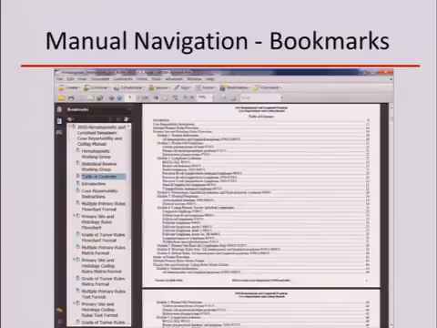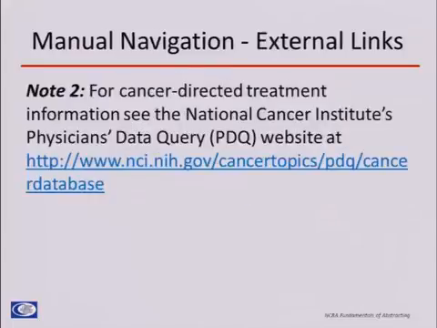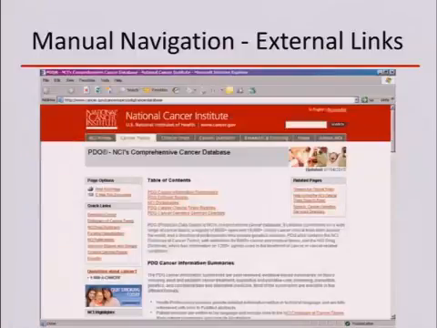We talked about the manual, and you saw me navigate through it, clicking on the different things and bookmarks. You can open this window on the side also to look at your bookmarks, to cruise through them a little more quickly. In the first part, there are reportability instructions, but this is to show you that there are links within the manual that will take you right to an appendix or take you somewhere else. There are also external links that will take you to a website if your computer or your hospital will let you go to external websites. So all you have to do is click on them and it'll take you there. Like this one just took me to the NCI's page.